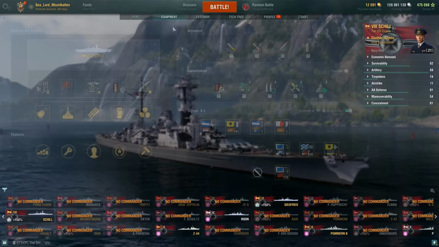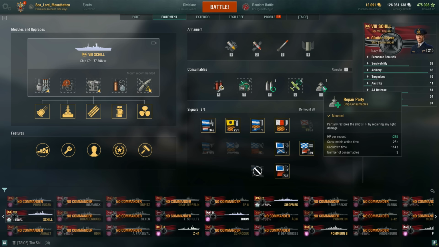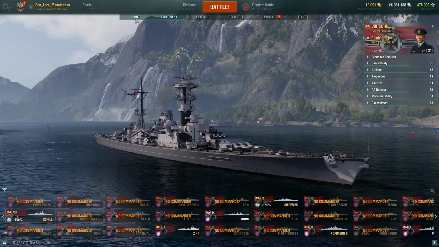And let's see, the heal with the heal flag on, it now regens 285 HP per second. So there you go. All right, so that's the build I was running on the Schill. Let's go ahead and move over to that voiceover review so you get my 2 cents on the Schill.